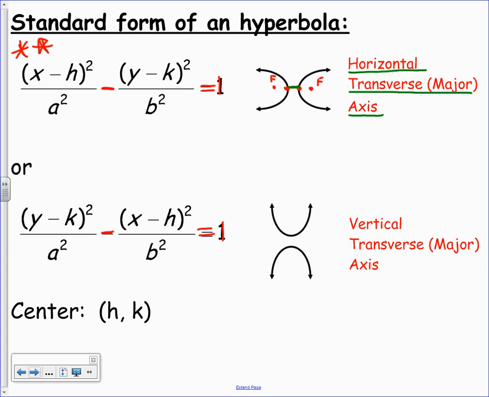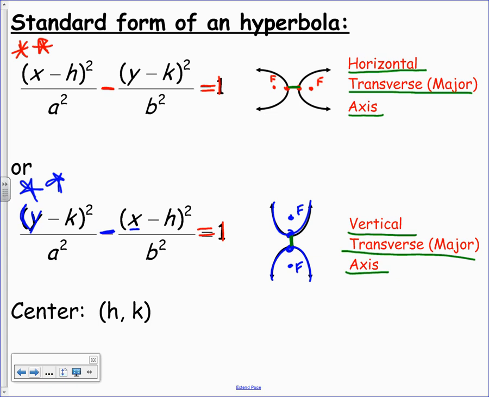When you have an equation where y comes first and the negative sign comes in front of the x squared, then because y is coming first, you're opening up and down. You've got a vertex, and then your focus is in here and your focus is in here. So all of the major stuff is happening in the y direction. When you talk about a vertical transverse axis, this is your transverse axis. It just goes from vertex to vertex.